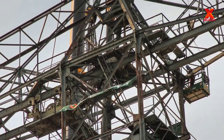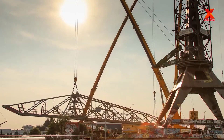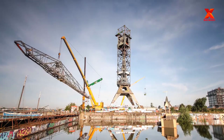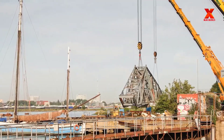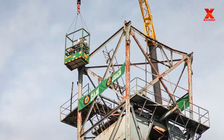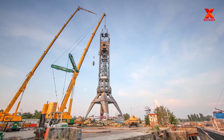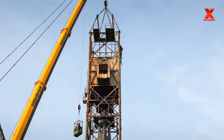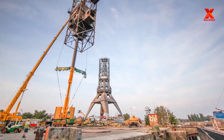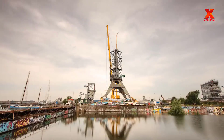A particularly interesting development is that after dismantling and overhaul, the crane will become one of the most unique hotels in Europe and around the world. The rooms are located at a height of 50 meters and have a wide view covering the whole natural scene from above, including a view of the city of Amsterdam. Room availability is limited and global interest is high for all three suites. The crane hotel also features the most famous bar pool.